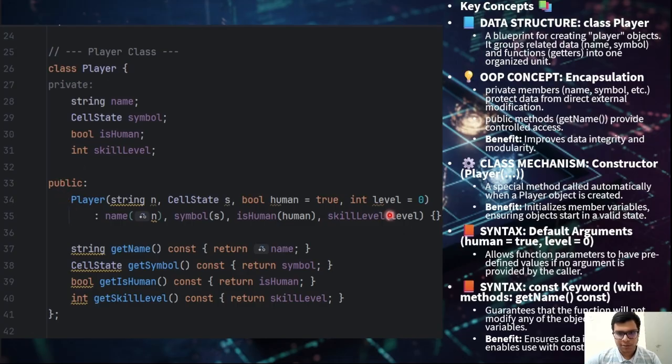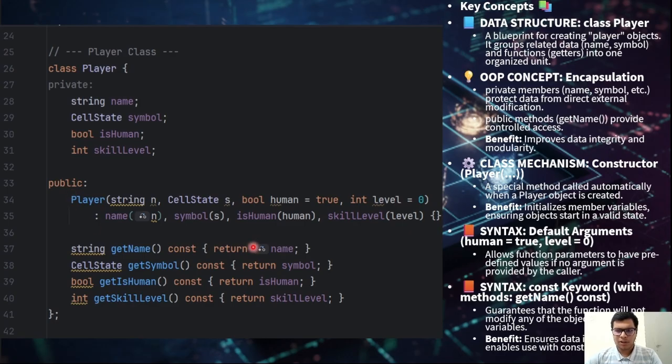It looks quite weird because, firstly, the name of the function is the name of the class itself. The second weird thing is the braces, which usually contain the definition of a traditional function, are empty. And there's a colon and some list, like it's quite unusual.